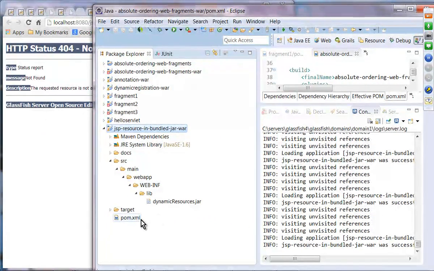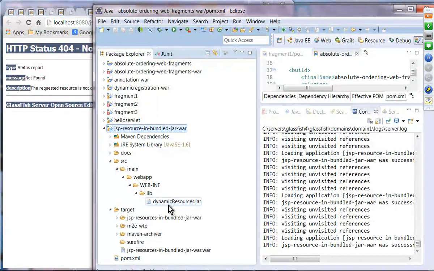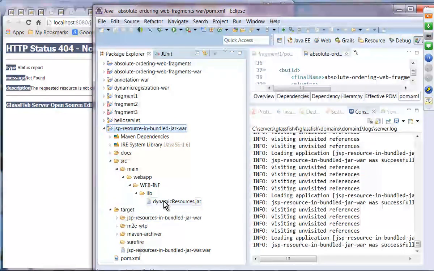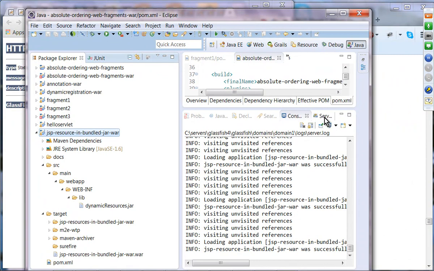Dynamic resource jar file. I'm going to try with NetBeans so that I can dissect this jar file a bit. Let's stop the server.